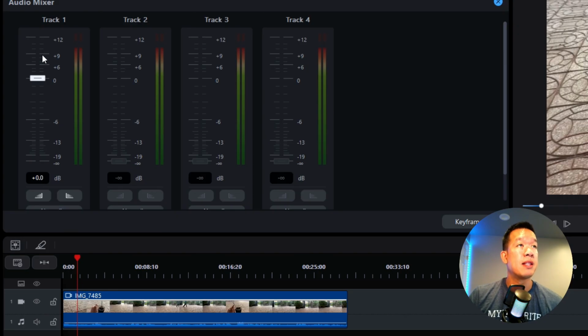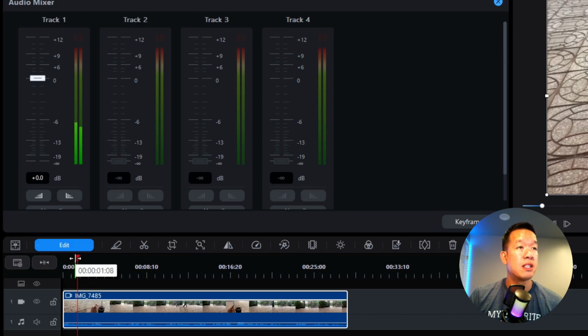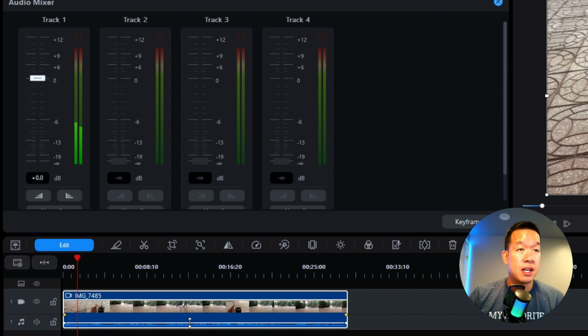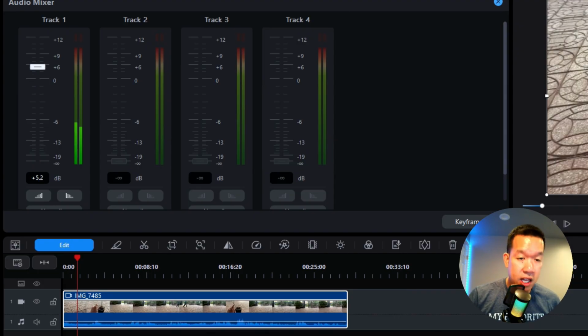So I click on this button, track 1, and it lights up right there. It's at 0 decibels right now. Let's say I want it a little bit louder. I would change it to like 5 and see if that works for me. You'll see when I change it to 5, the sound meter went up a little bit. Let me change it back to 0 so you get an idea. See how the volume over here is a little bit lower. Now I change it to 5 and it goes up a little bit. That's just the volume adjusting.